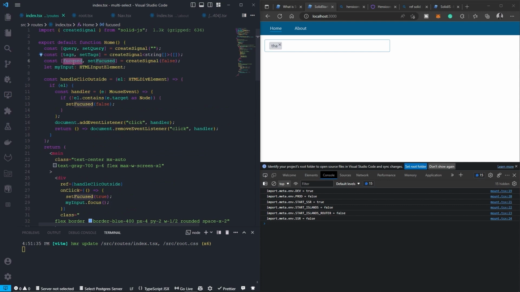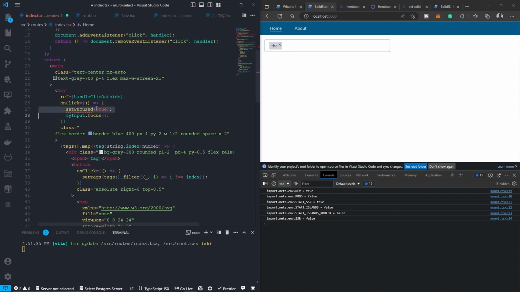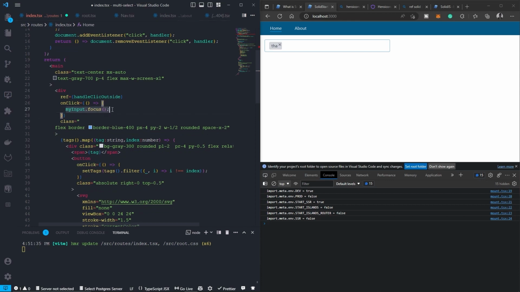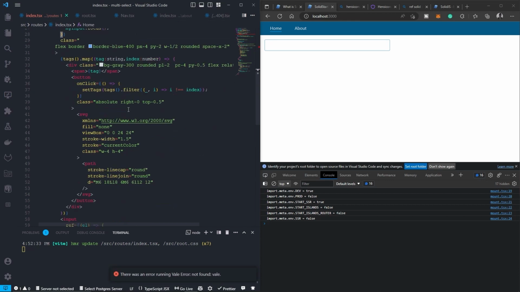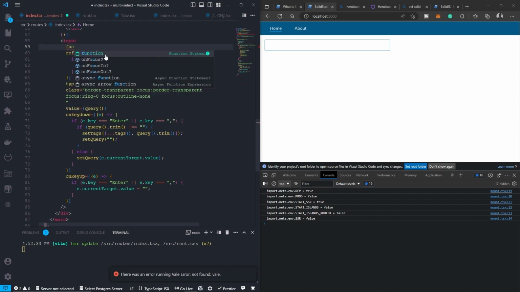So I think forecast, did we use forecast? Actually, we did not end up needing the forecast because we just focused the input directly. Initially, I wanted to come here and say, if focus is true, then focus this input field. But I think that one doesn't work. Is there even something called focus?